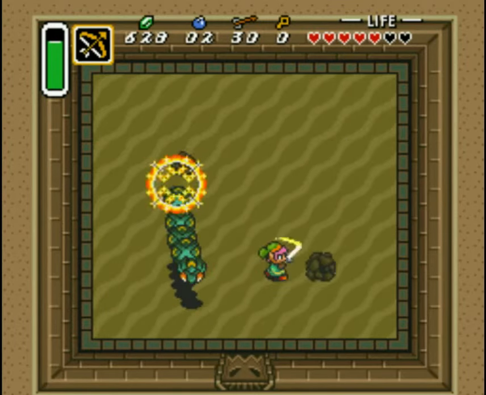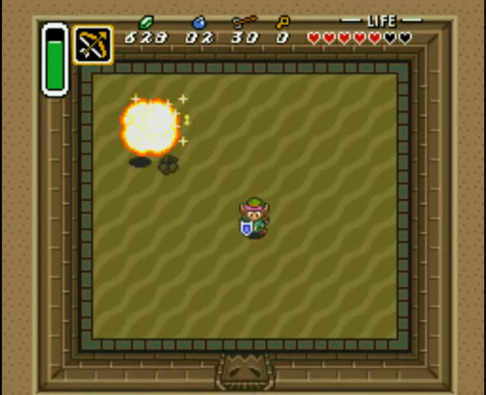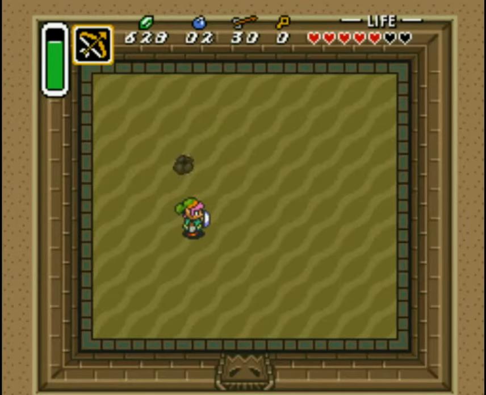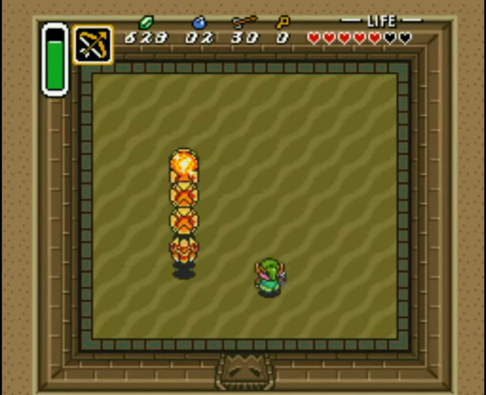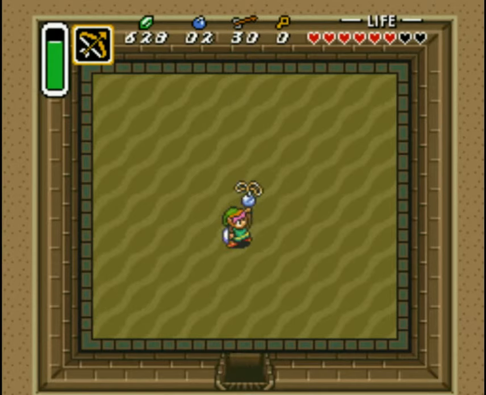Alright, we got one. Got two. And then this guy is going to get cute and shoot extra rocks. And he's gone. And it's gone. Right. Caught it. One hand, too. You see that? That's what I'm talking about.